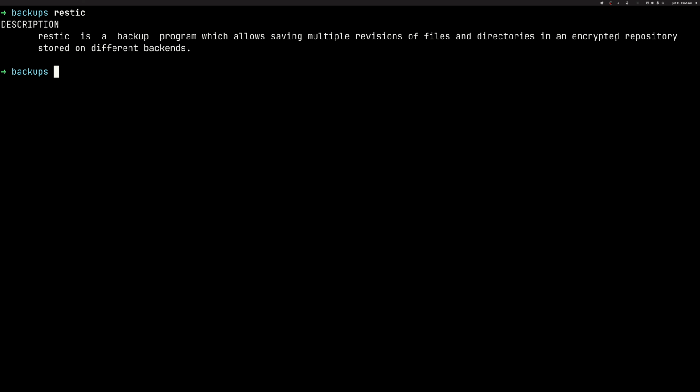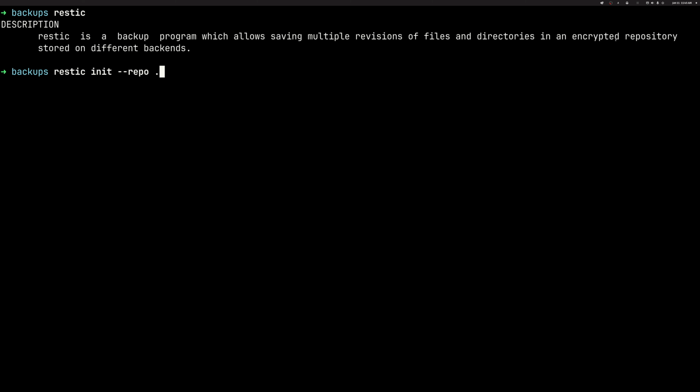This is not super amazing encryption. It just uses password. So for very sensitive data, I would suggest using GPG to encrypt the data before putting it into Restic. But for not that sensitive data, Restic is definitely sufficient, and the encryption level is solid enough for this data. So that's the introduction to Restic. Let's see what we can do with it.